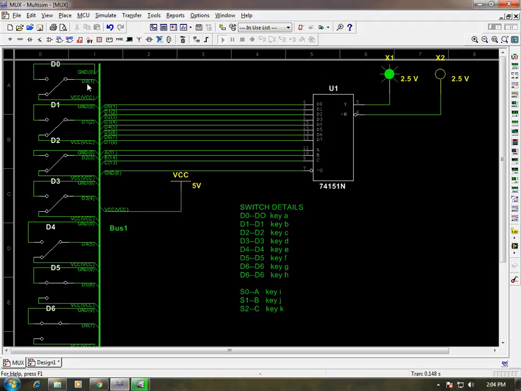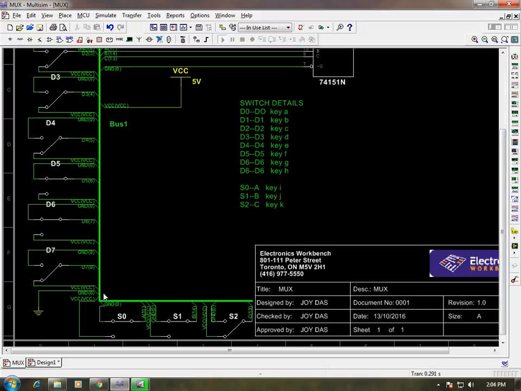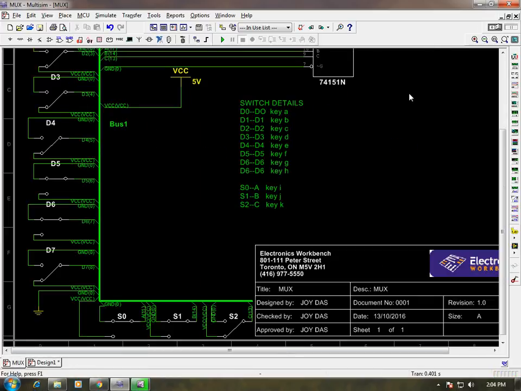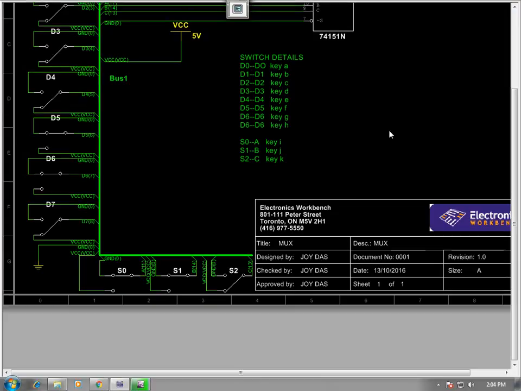This is D0, that means it is connected through this line to this line. It is connected to D1, this line through this line. It is connected to ground, that is this ground is connected here, and so on. Now I want to simulate the circuit and explain how the D0 through D7 lines will be transferred to the output Y depending upon the select lines.